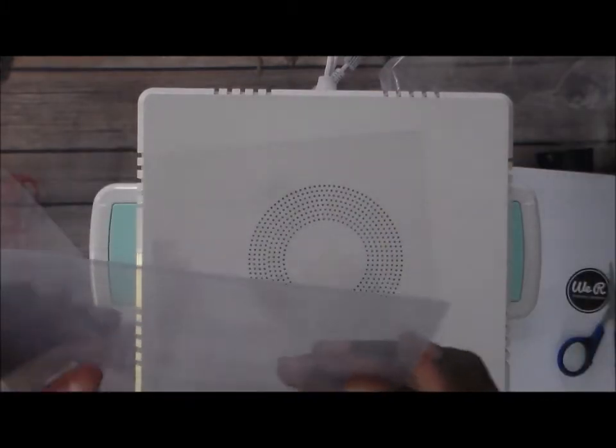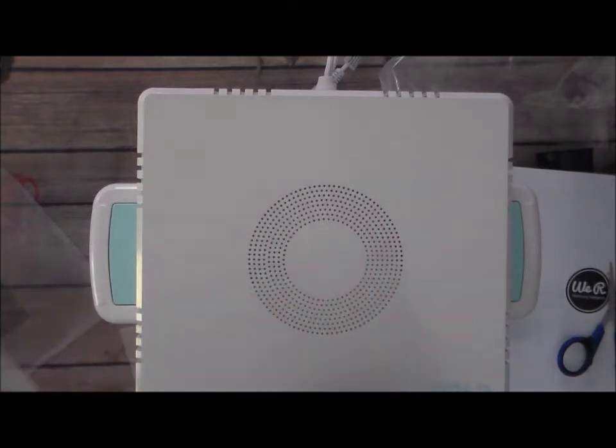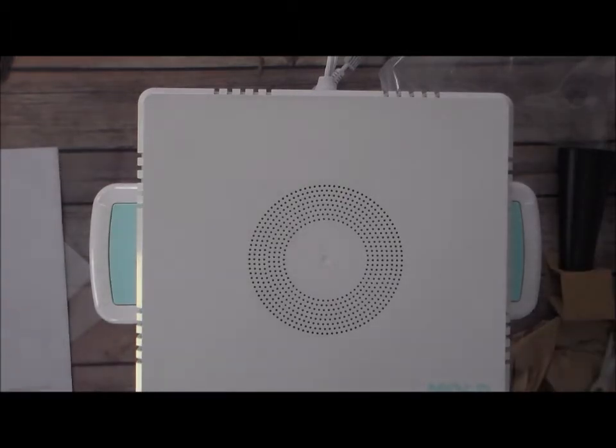But this is the hard plastic, and it comes with film on each side. You have to peel that off first. But this is how big they come. And I ordered some more sheets, and they came in a separate box, bigger than the one that this box came in.